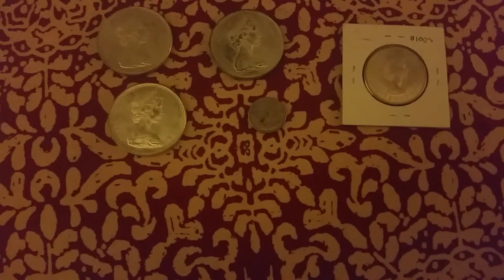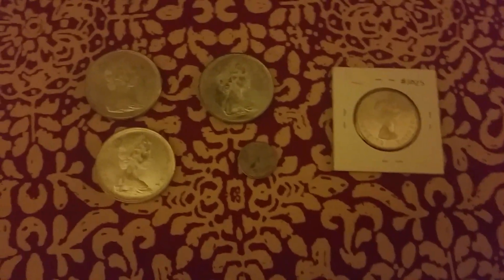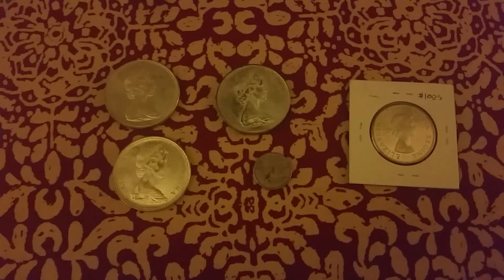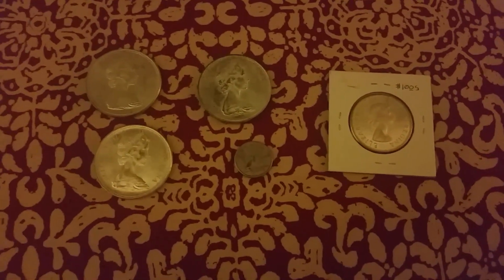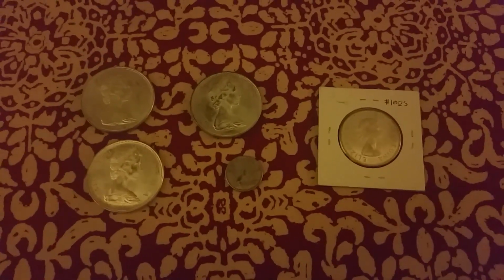But more realistically speaking, they're probably not going to be too different, even with silver content and whatnot. So it's a little bit tough to describe what to do if you have a 1967 coin, if it's 80 or 50% silver. And for 1968, it could also be either 50% silver or clad.